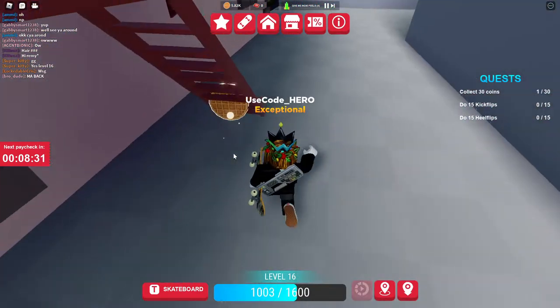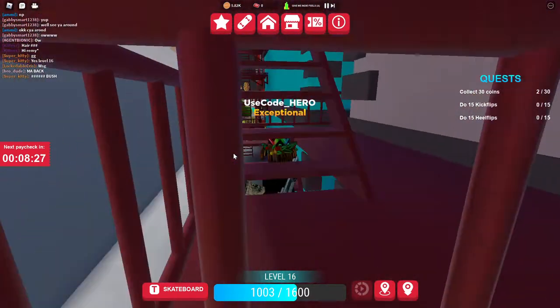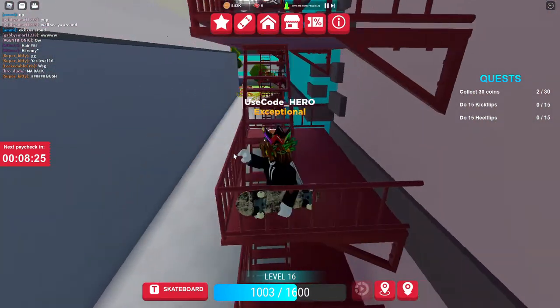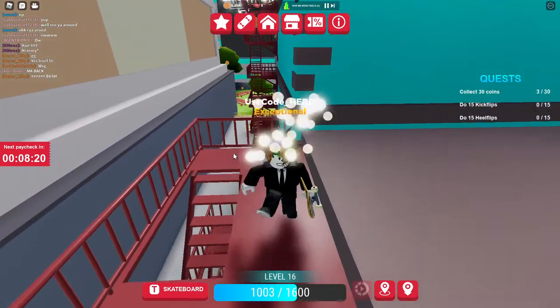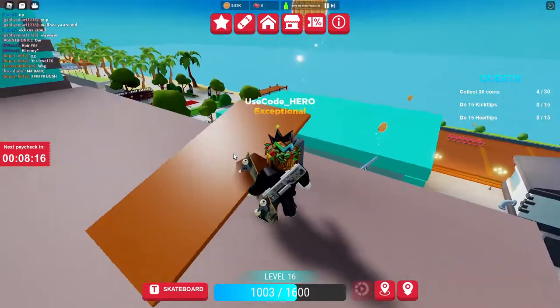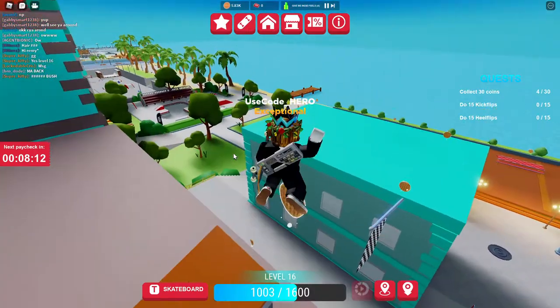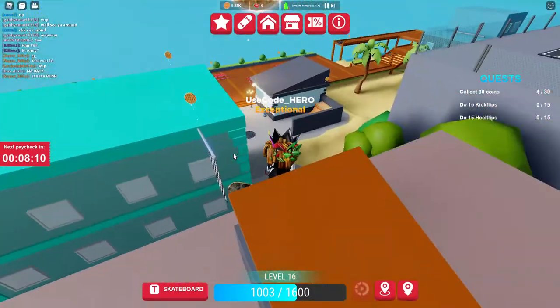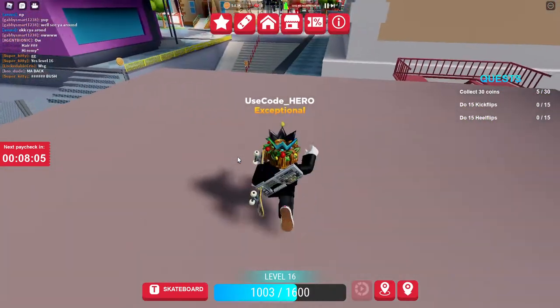Okay, we're gonna go up the long way, just because I think it has a few amount of coins. So I really need to get lots of coins right now. I think it's a stacked coin quest. Like, I don't know, but I think it is. So, wait. Okay, there we go. Let's try to attempt this jump.